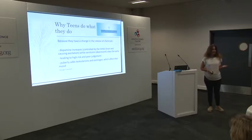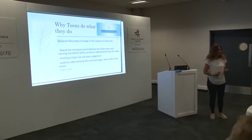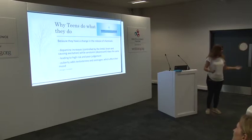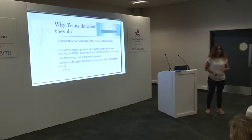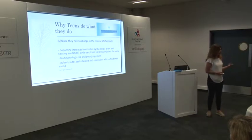Dopamine is one of the most important chemicals that we have in our bodies, and it's there to allow neurons to fire off, and when they're wired together, we have new knowledge. But there's a change that happens. In the teenage years, dopamine increases, so there's excitation increases, and the serotonin, which is what controls risk, doesn't increase. So until the teenage years, they've kind of grown together, and then there's a massive gap. So there's a lot more dopamine going on in the body, which means that teenagers are not just neurologically, but chemically looking for high risk with not as good judgment functionality.